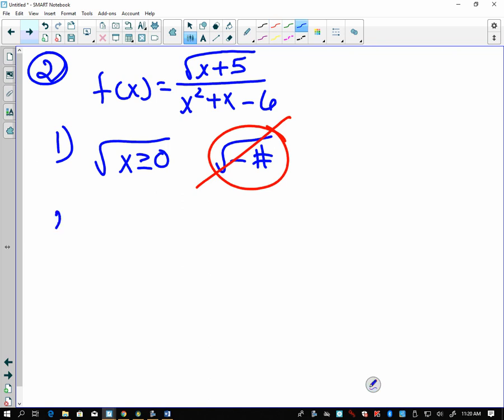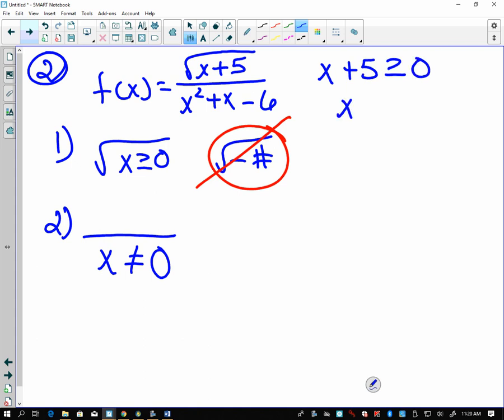Rule number 2 is that my denominator cannot be equal to 0. Okay, so if I'm looking down here, I'm going to have to solve for the zeros to find out what is left out, the excluded values. Does that make sense? All right, so the first part up here, x plus 5, because I know that whatever goes in there has to be greater than or equal to 0, I can say x plus 5 is greater than or equal to 0. Subtract 5, x is greater than or equal to negative 5. Does that make sense? All right.